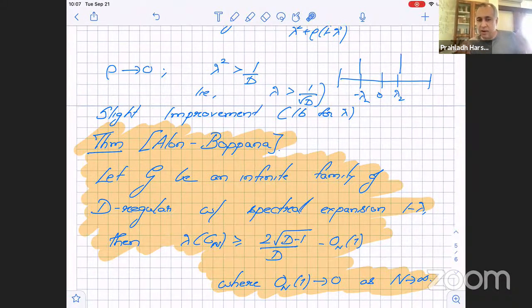And why is it not a counterexample to this? It is just one fixed graph. If you give me d, there's only one graph of this type. It's not a family of graphs. If you give me an infinite family of graphs, this says that no, this cannot happen. As n becomes larger and larger, this gap moves away from 1. And how much does it move away from 1? This is the quantity. This minus 1 is sort of absorbing what happens for this special case, the complete graph on d vertices. But if n is larger, this number will become 0 and this will become the dominant term.